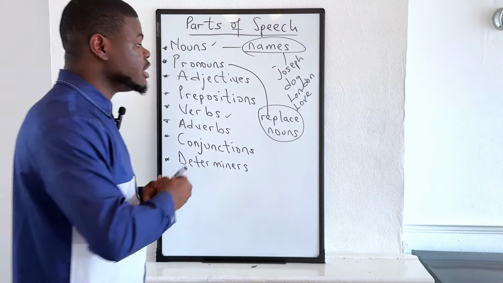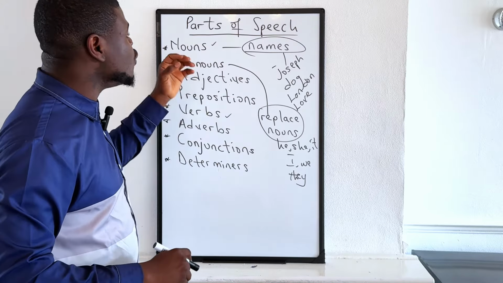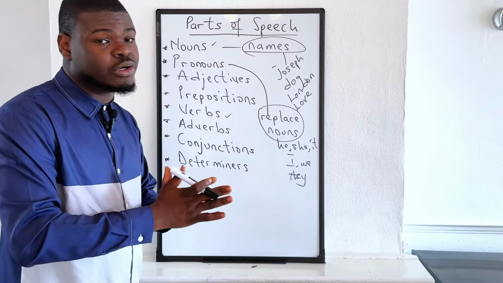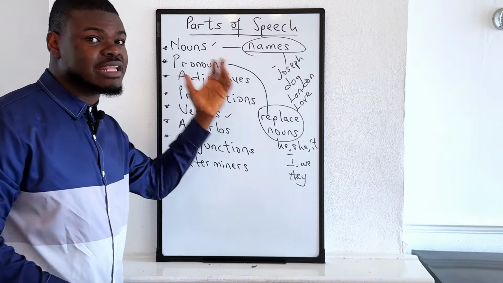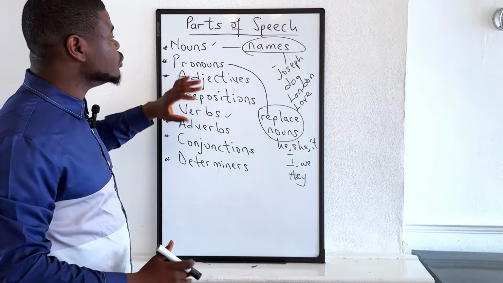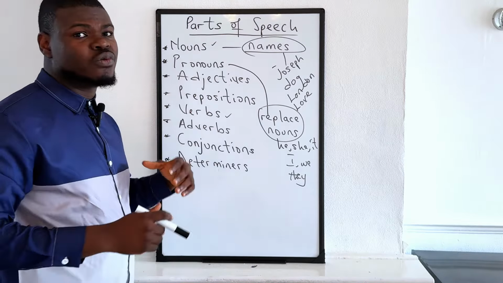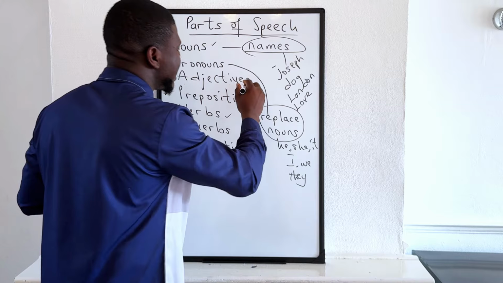And that's where you talk about he, she, it, I, we, they, etc. As long as it's a word that you can use instead of having to say a particular noun over and over again, it is a pronoun. So nouns are names, pronouns replace nouns. The reason I've grouped these together is because the definitions of these three revolve around nouns. Is that simple enough? Next one is adjectives.